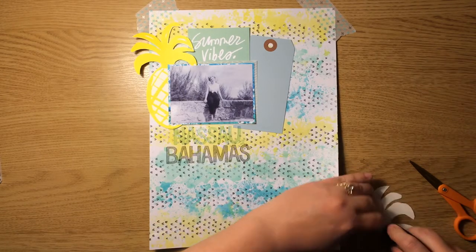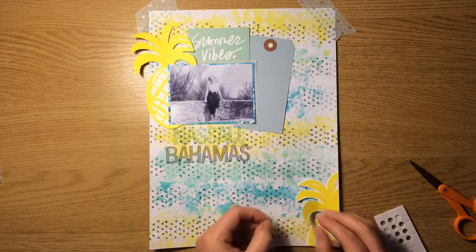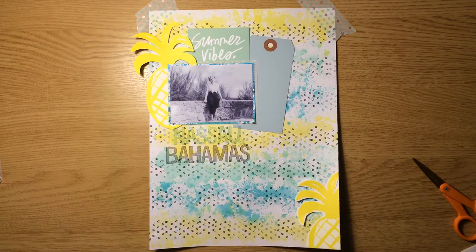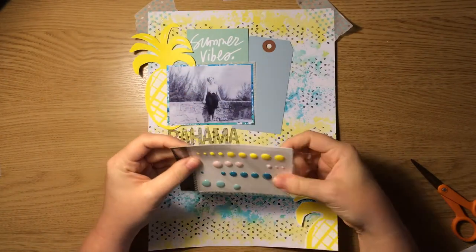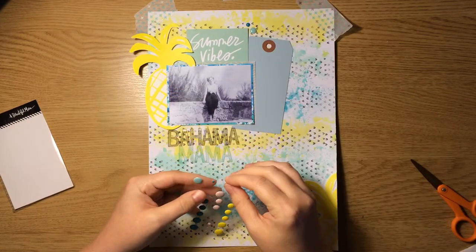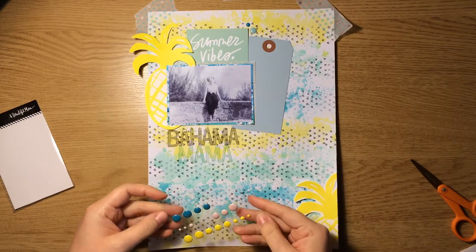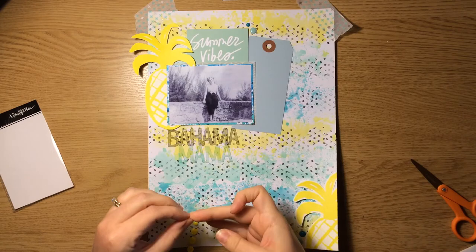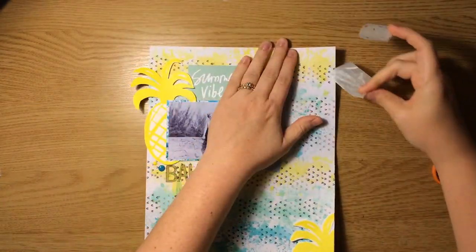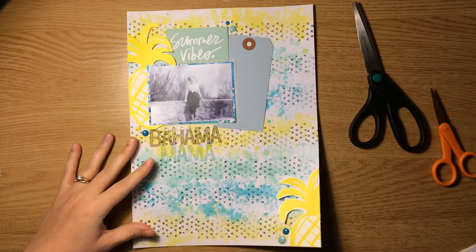I thought I was going to go with the title Nassau Bahamas, since that's where the photo was taken, but it was too obvious and I wanted something a little more playful for my grandmother. So I end up changing that. I'm also going to pop up the leaves on the bottom pineapple — I really like the shadow it casts underneath each leaf. I changed my title to Bahama Mama and pulled out my enamel dots from my June Messy box. I'm putting them in three areas on the page to create a triangle. I ran out of the mint color so I pulled some more enamel dots from an older Dear Lizzy Daydreamer collection and put those to the left of my title. Then I carefully peeled off my freckled fawn washi tape and cut the excess of the pineapple off.